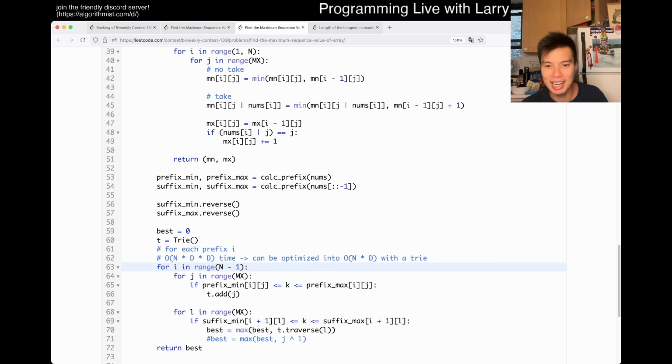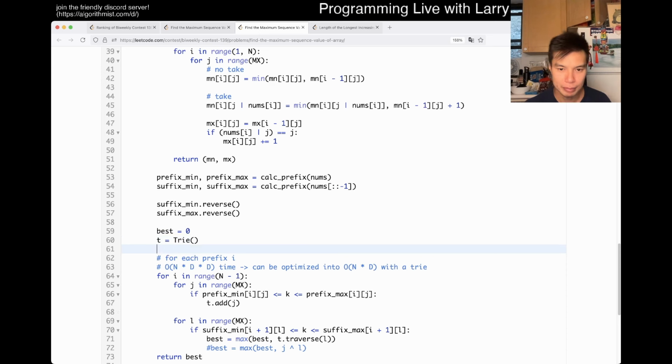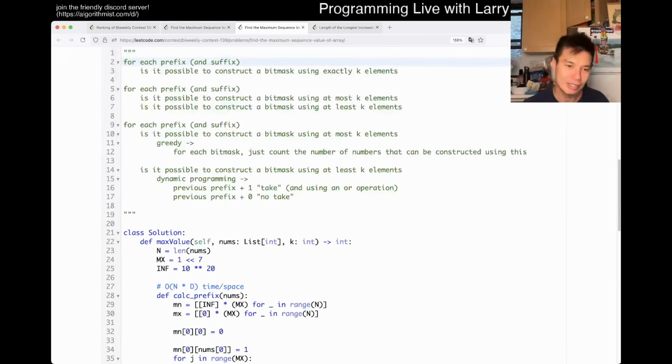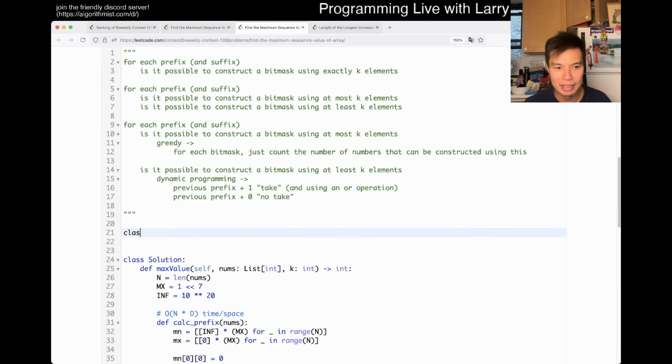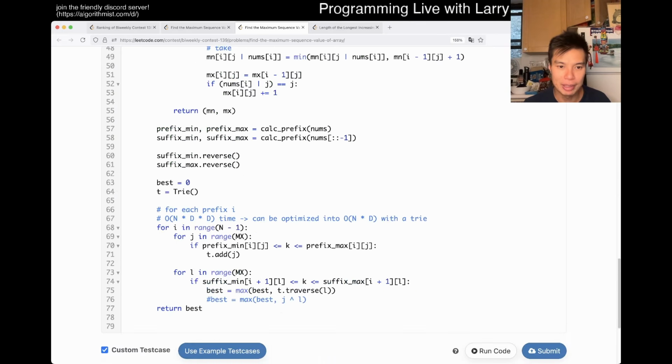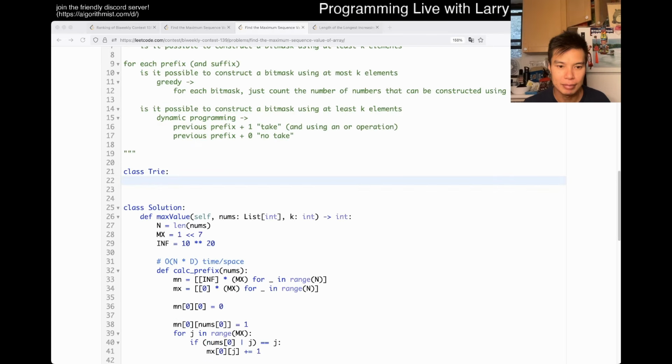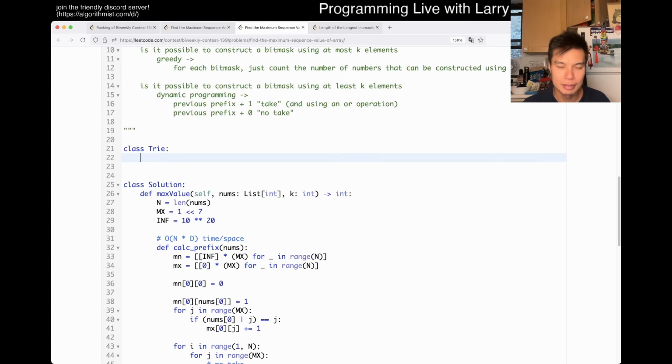Actually, you know what? Let's live solve this. Let's upsolve this using a trie. We can rewrite it this way so that it updates into a trie. This is a very studied problem, so let's go over that real quick.